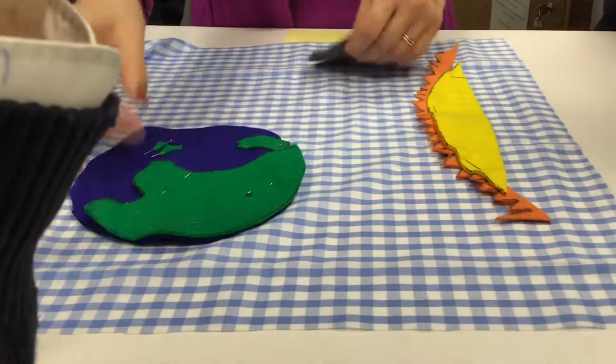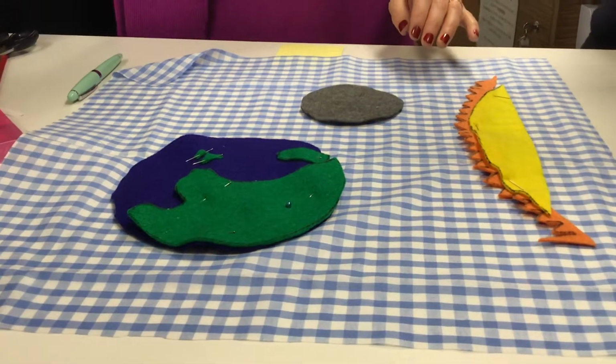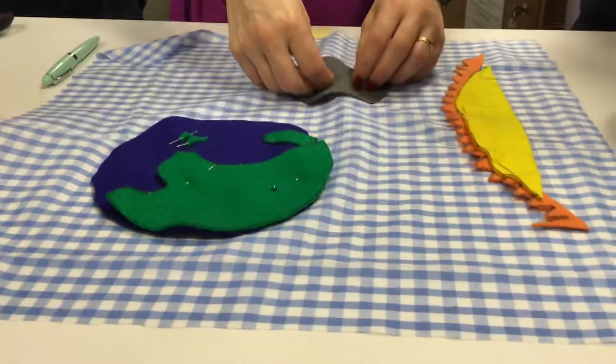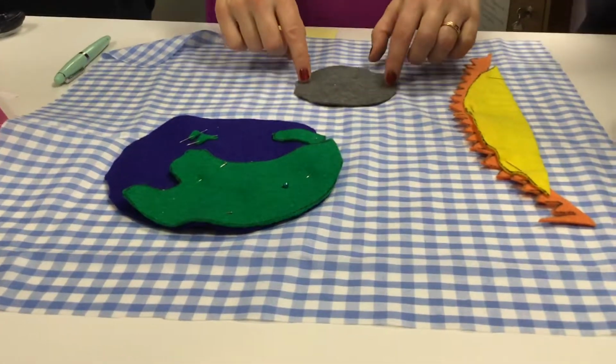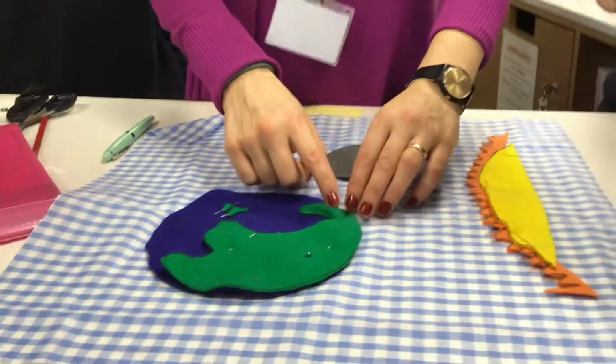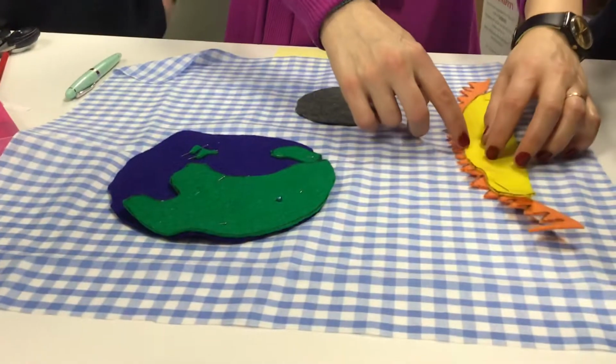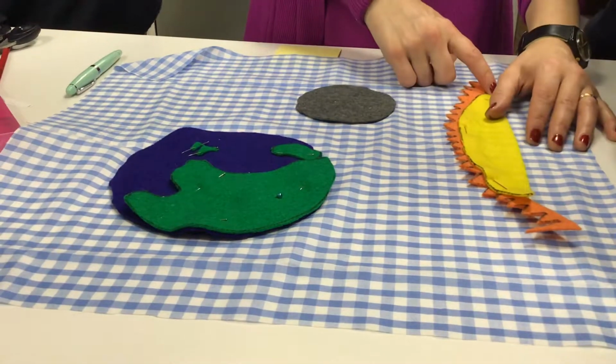So you have to make sure that you're going to do the design a little bit away from the edge. Do you use the sewing machine to put all this on? No, you're going to do hand sewing with this. Would that be the running stitch that you use to put those on, or what? So you could do a blanket stitch all around here. He could do a running stitch around here. He could do some chain stitch all along just to cover up that pen mark. I don't want any pen or biro on your felt.